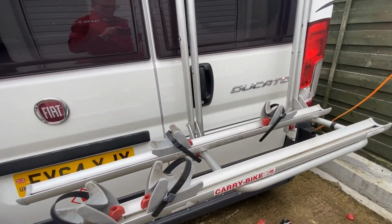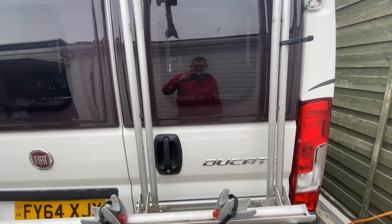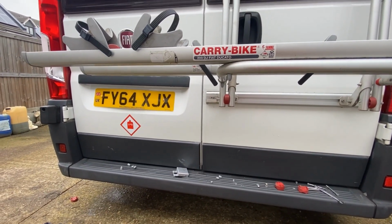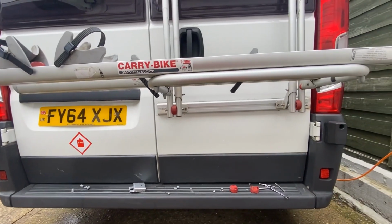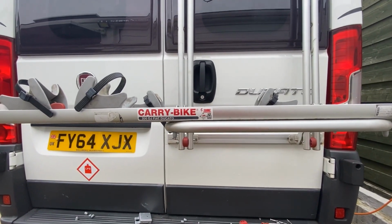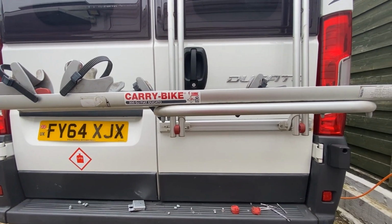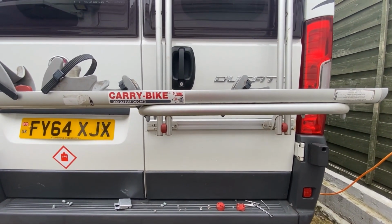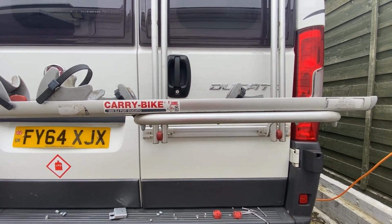So that's as simple as that is. I've just got to put all the fixings back now. But as I said, it doesn't infringe on the number plate. What I'm going to do is give all the nuts and bolts a clean up, a bit of grease inside them just to prevent them corroding, and start to clean it all up and reassemble it.